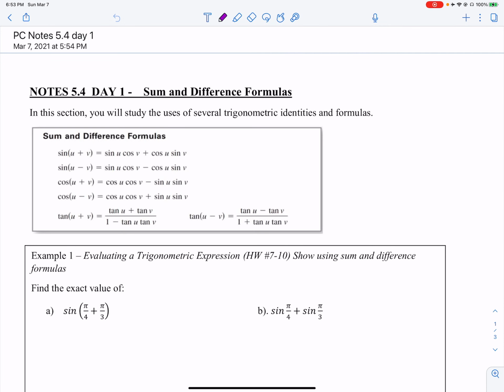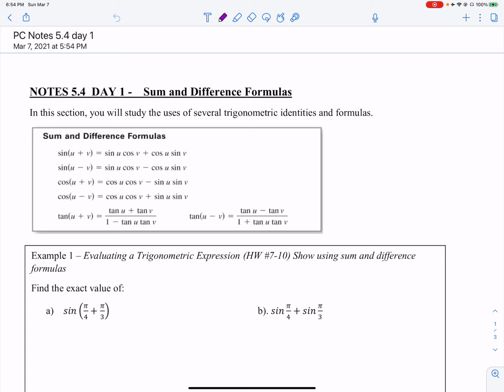Pre-Calculus 5.4, Day 1. We are coming up with some new formulas here, the sum and difference formulas. So we have some patterns to learn and just need to learn how to do this. Sometimes we have an angle that we don't have on the unit circle, so we can't get an exact value, but we can come up with two angles that add up to it, where that angle is on the unit circle, or subtract and that angle is on the unit circle. And then we can get an exact value.